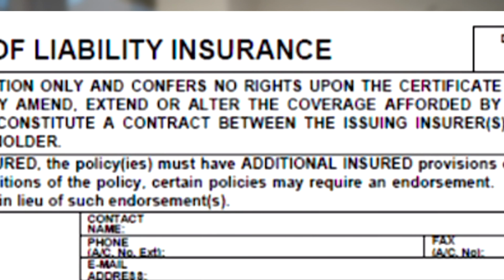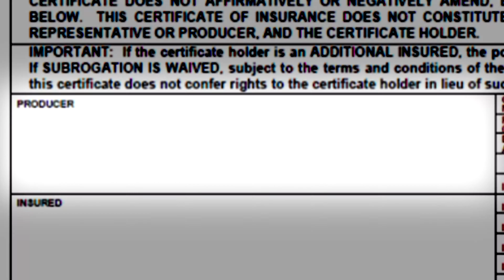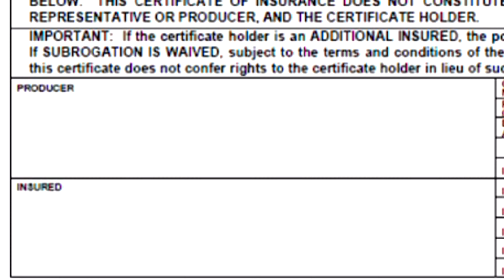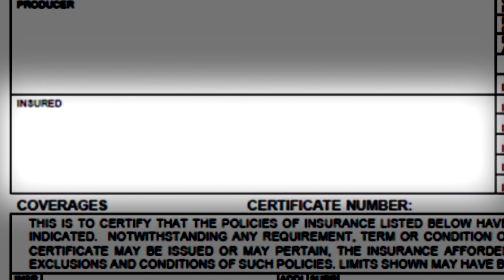On the top left, underneath the disclaimer, you'll see the producer information. So that's the producer I talked about before. Could be an insurance agency, could be an insurance carrier. That's the person that generated or the office that generated the certificate and that produced the insurance policy for the client. Right under that is going to be the insured, and the insured is the person that holds the policy. They're the policy holder. They're the person insured by the insurance policy or policies that show on this form.